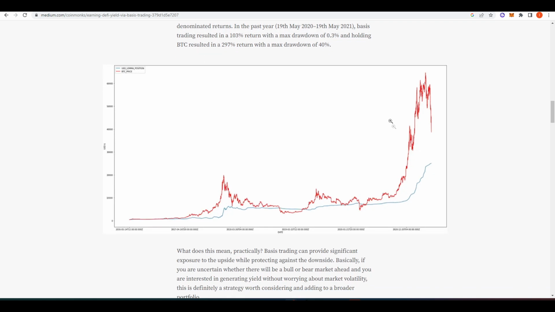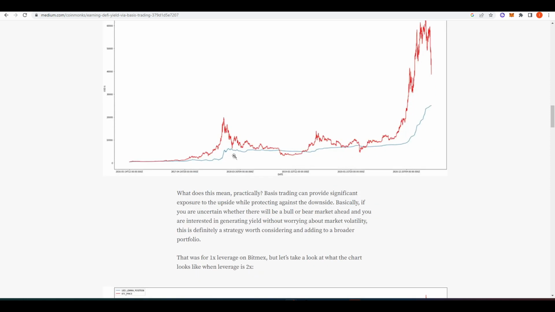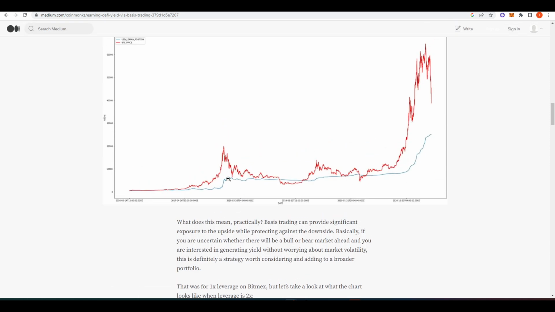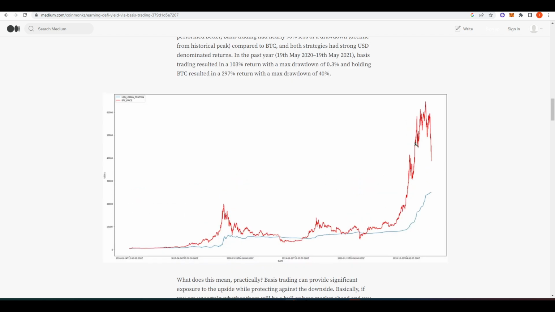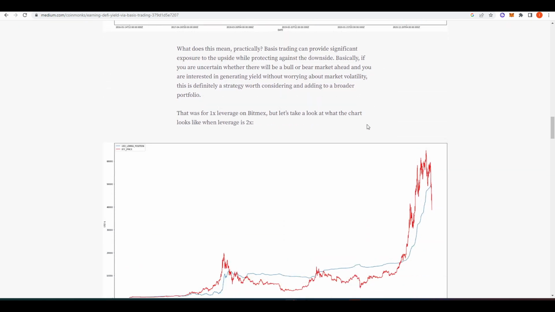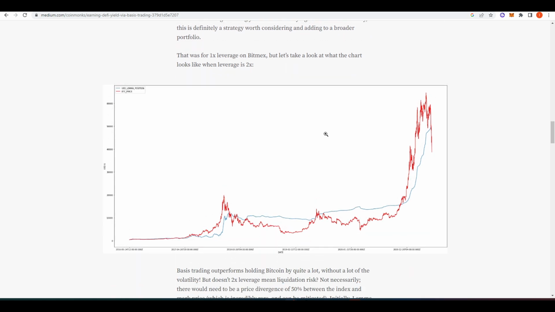I mean, that was in the midst of a bull market. Of course, as you can see here, you've had down periods, especially in 2018 when there was a bear market and the perpetual futures price was way below the spot price. And at that point, if you're still shorting the perpetual future, you're having to pay a funding rate for doing so. But if you just kept holding on, eventually you made money over time. But this isn't specifically what I wanted to talk about. I wanted to talk about the leverage strategy, which looks way more appealing.